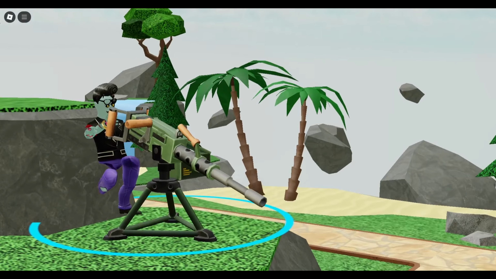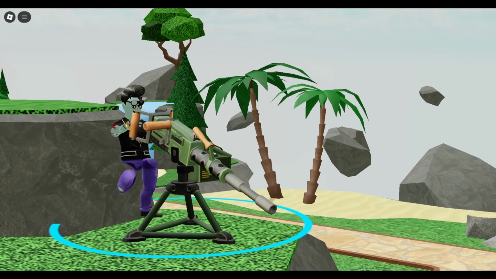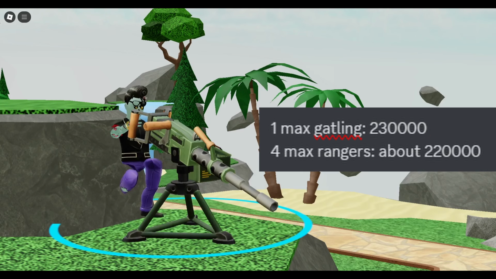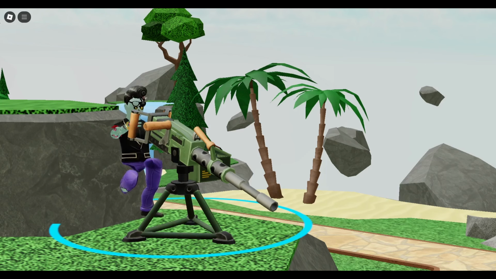So Gatling Gun just got nerfed in the Pursuit rework update, and if you want my opinion, I think the nerf was deserved. Gatling was extremely cost efficient, being able to deal 1000 DPS at max to 2.5 enemies, which is basically 2500 DPS for about the price of 4 max rangers, which would deal about 700 DPS. Sure, it's a level 175 tower and it should be very good, but it should not make the entire game very easy, because there's no fun if there's no effort.